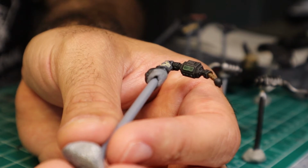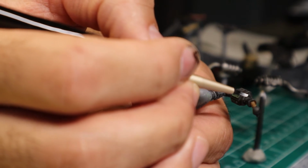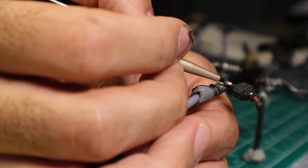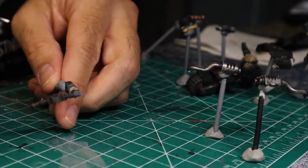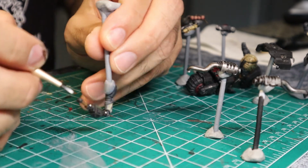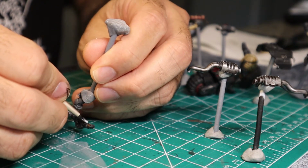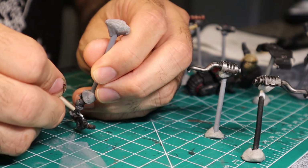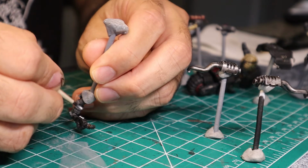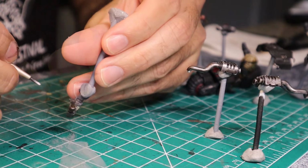The other thing that I want to do to this console is to prep it for these buttons. And to do that, I'll need to do just a dab of this undercoat. This is white. And I'm using white so that when I add color to it, it's a bright color. Otherwise, it's kind of muted and you really can't see it.